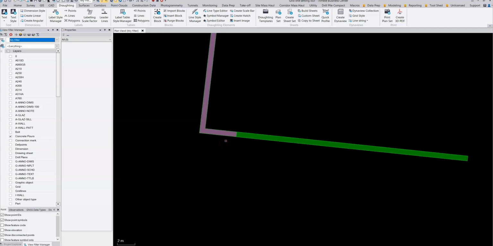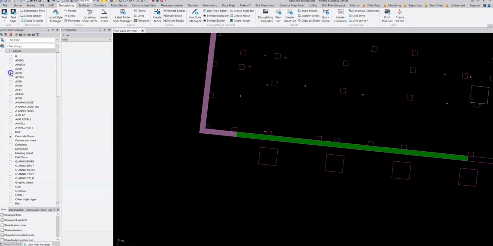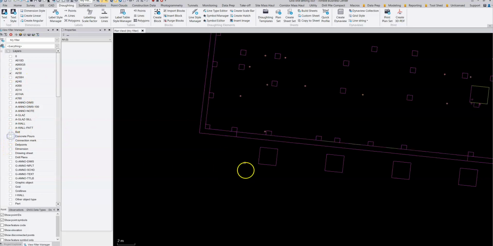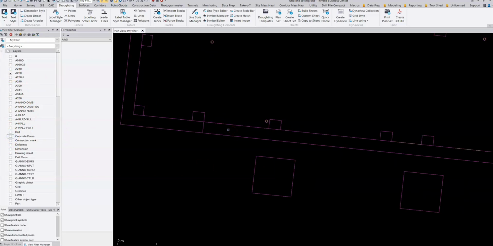If things change, so if I just turn on my original layer again, and we change our concrete pours, so if we find that we've run out of concrete and this line here actually went in the other side, so we say that we put it as far as here, what I'll actually do is just draw that line again.